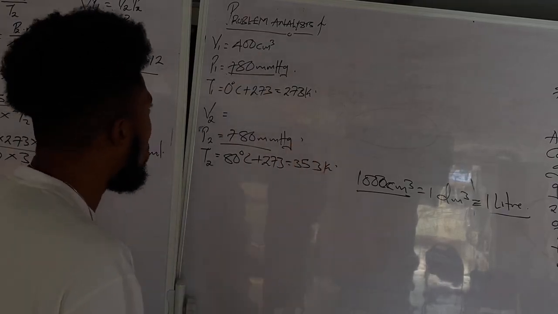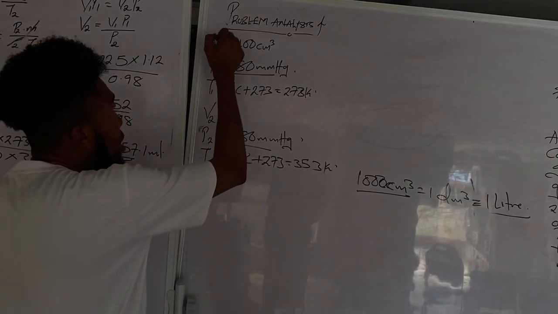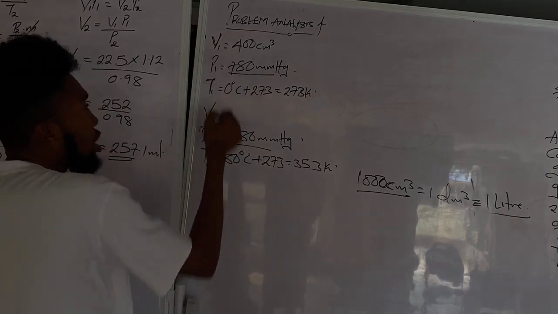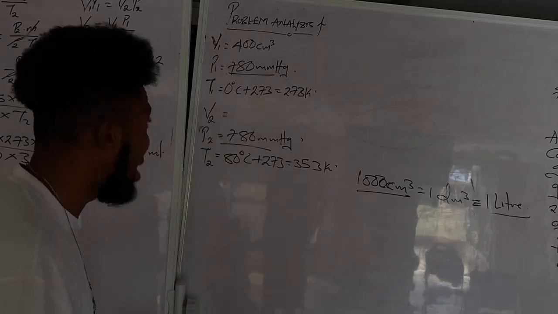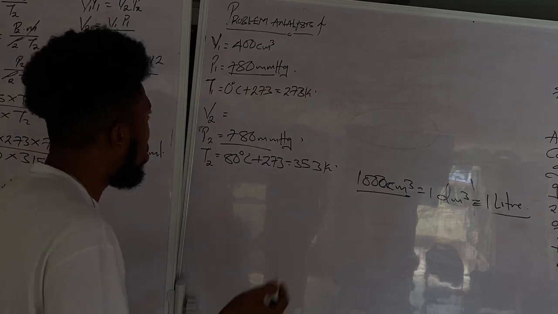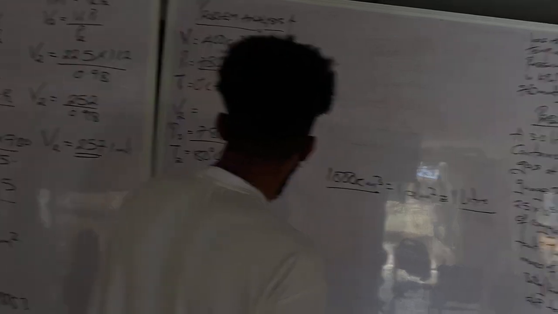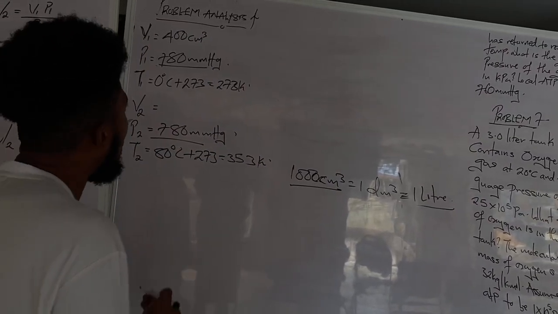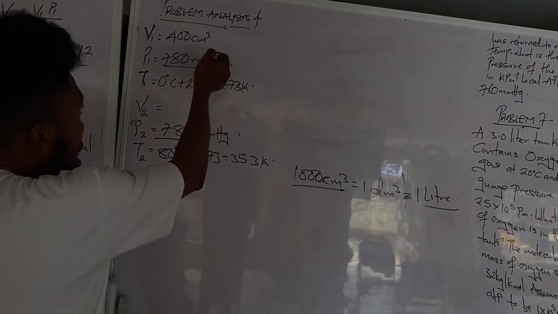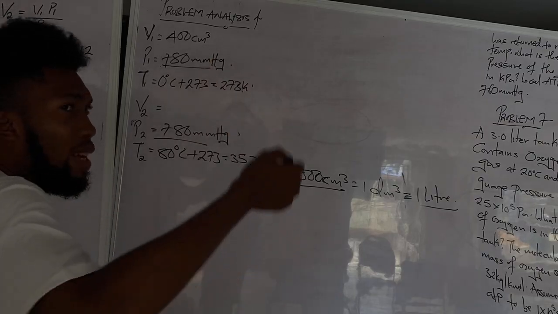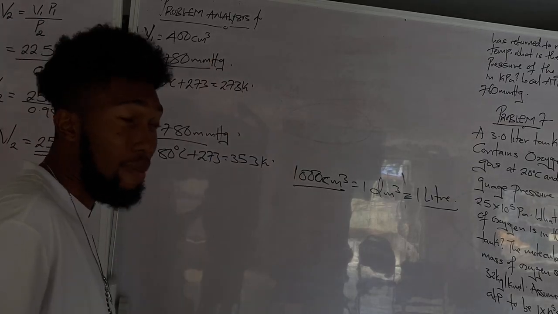So it's actually advisable we can just use our Charles law. That's V and T, since pressure is the same. But even if you use your general gas law, you're going to get the same answer. You understand? But just to avoid stress, we'll be using Charles law since pressure did not change. All right. So we will solve normally using centimeter cube, and probably when we get our final answer, we can convert our final answer into liters, which is dm cube.